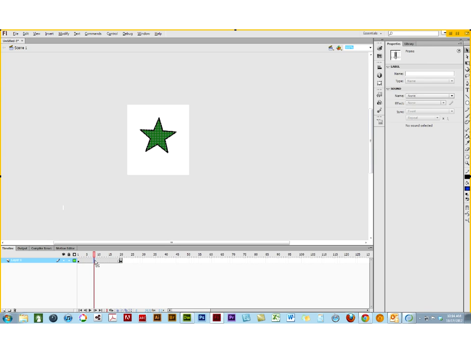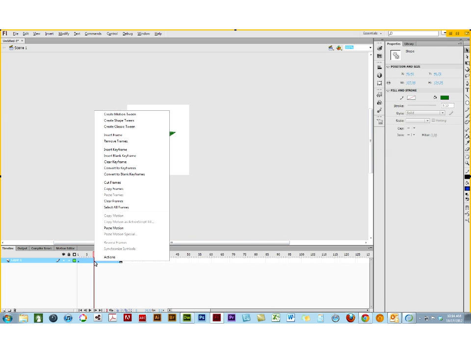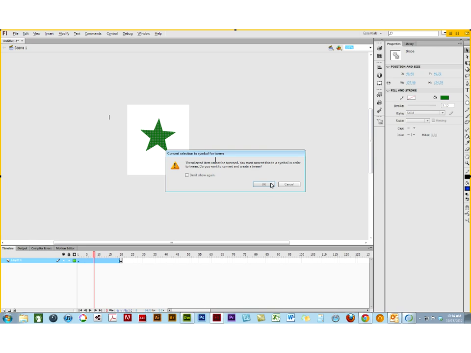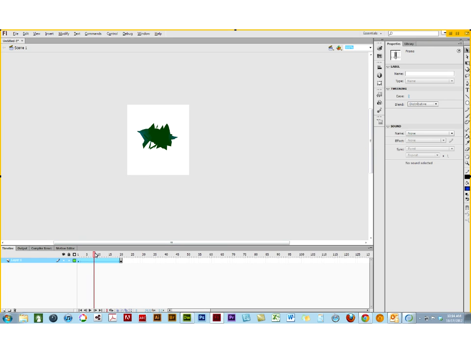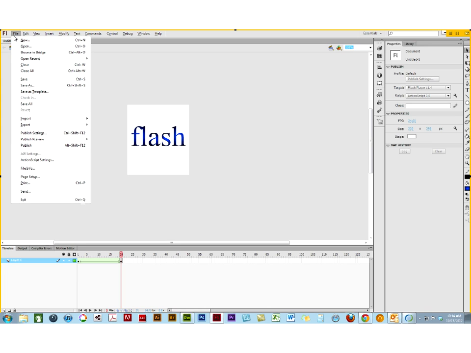Okay, so I've got this green star, and I'm going to make it become a word. So there, it becomes Flash.